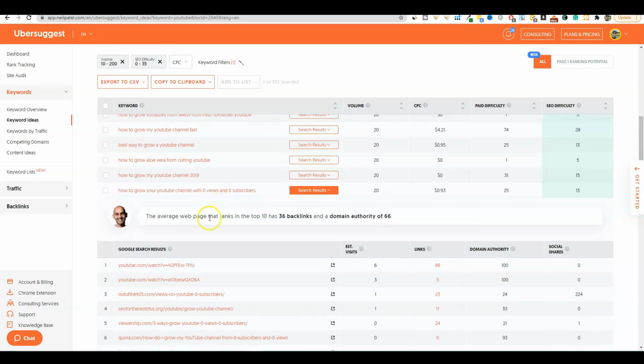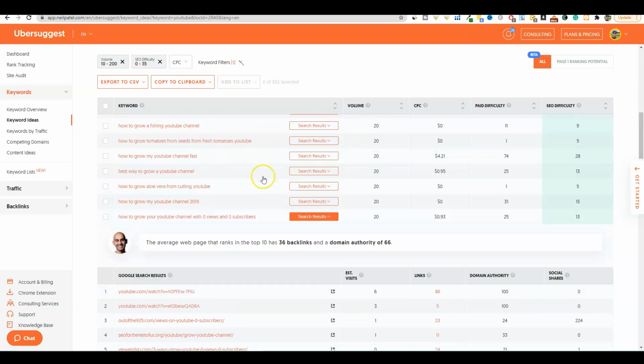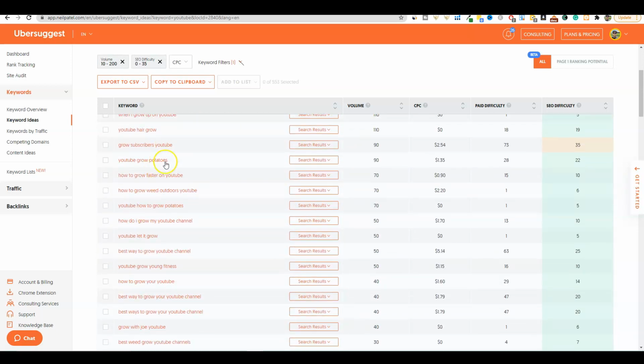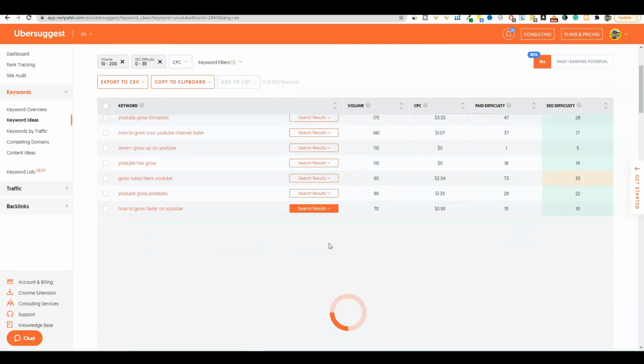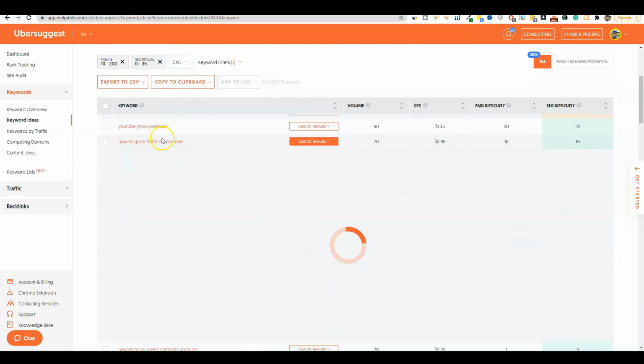And that one was actually in here, which is great. The one that we were just looking at. So now we're looking at grow and YouTube, right? So some of it is, Think and Grow Rich. That's not going to make sense. And you're just going to keep going through and sifting through here, how to grow faster on YouTube. Right here, there's 70 searches, and we can go how to grow faster on YouTube. I imagine that's going to be a pretty competitive keyword for a YouTube video.